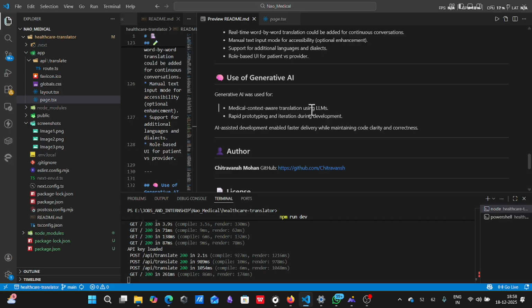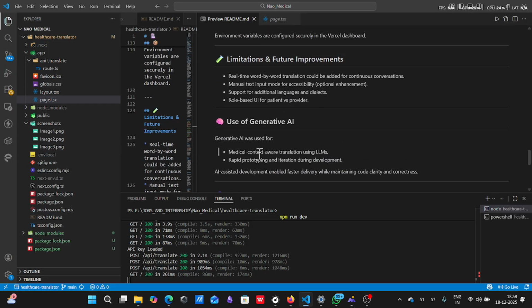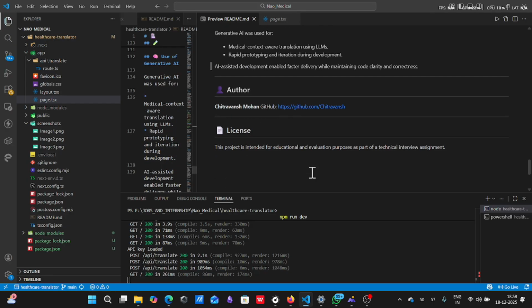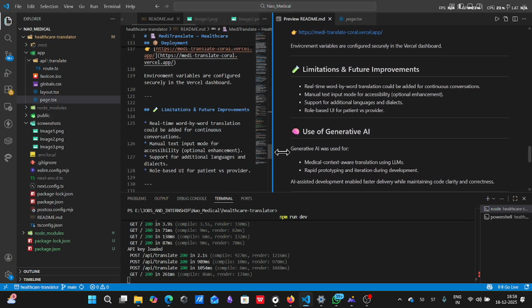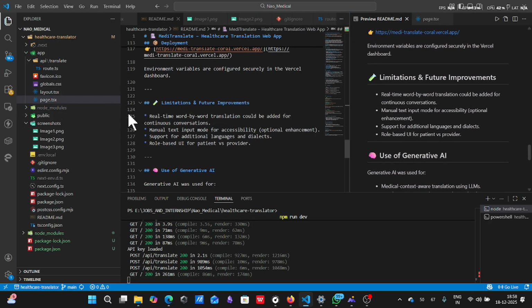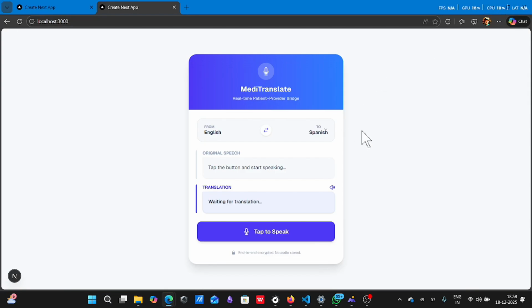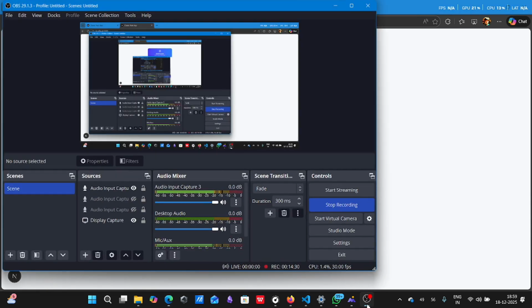I have also used generative AI for its development. I have used GPT and Gemini for the development. I used Gemini to improve and enhance the UI to make it more intuitive, and AI assisted development helped me a lot. So this was the overall thing which I developed, and it's quite useful for people. This was the overall demonstration and walkthrough of the project. So thank you, have a nice day, and thanks for watching.